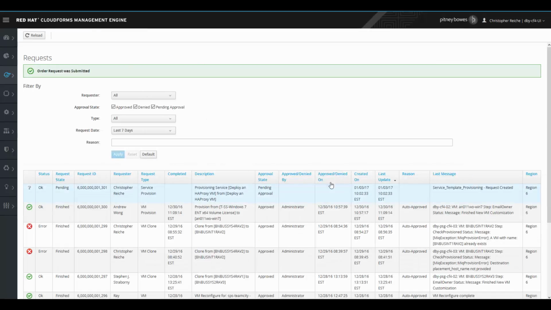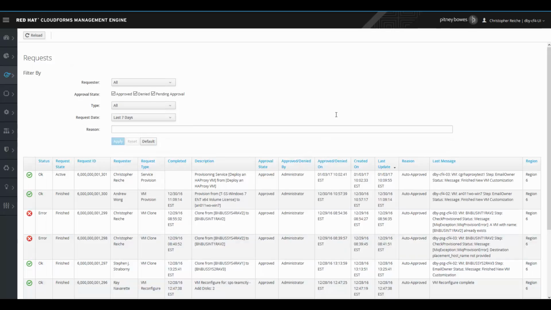And we can see that it's starting the process. And what this is going to do is it's first going to deploy a VM in our VMware infrastructure in Danbury. And then once the VM is deployed, it will launch an Ansible Tower job that will install the HAProxy package, and then it will also configure it with our settings that we set.